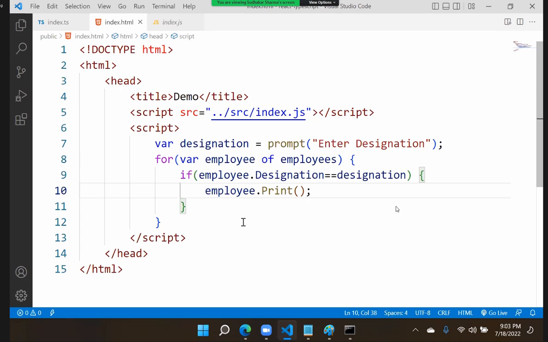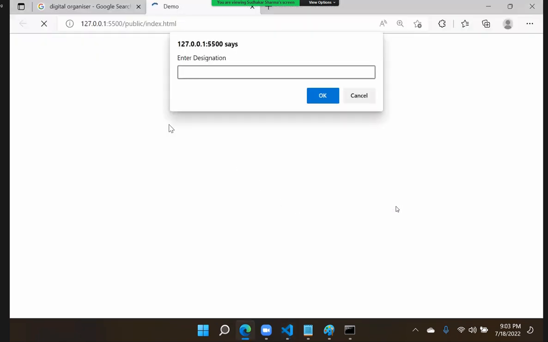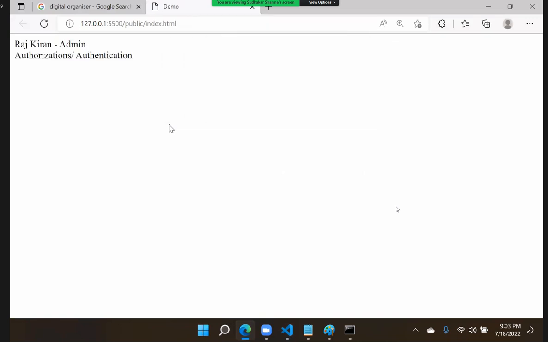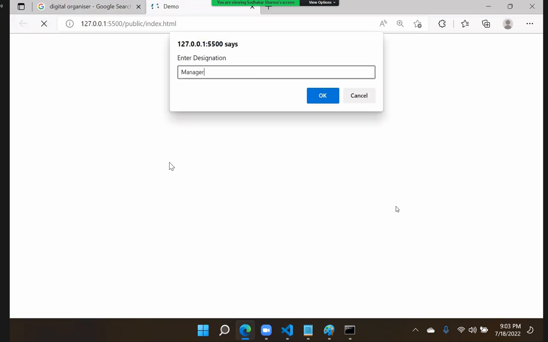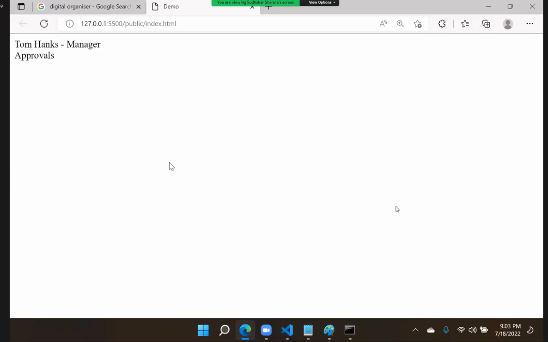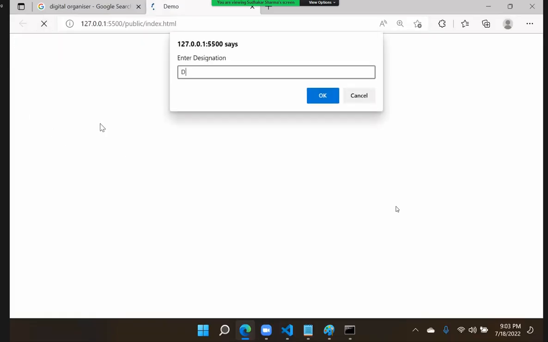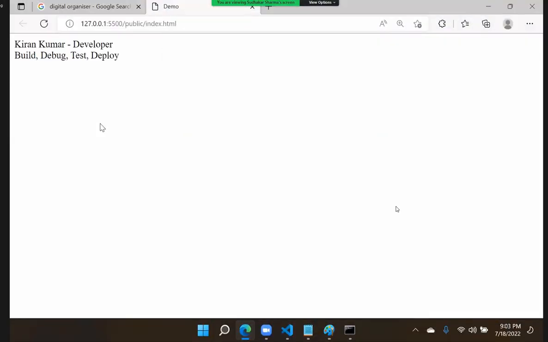Now you run this and see, it will say enter designation. I enter designation as admin, it will get the admin details. I enter manager, it will get manager details. I enter developer, it will get developer details. Only one object is working for 3 classes.